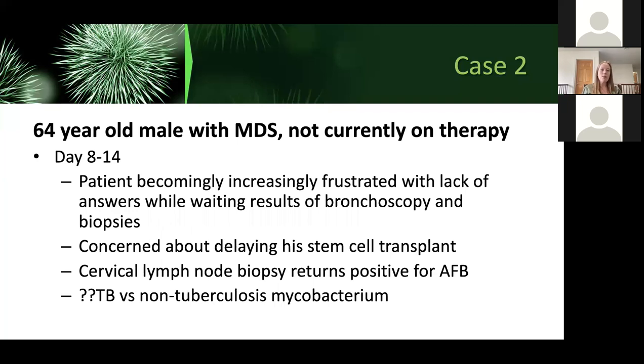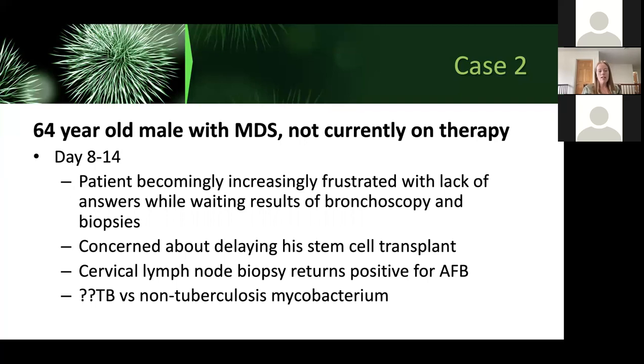So by day 18, the patient is very frustrated with a lack of answers and his persistent fevers. He's very concerned that his current illness will delay his stem cell transplant, and he keeps telling us just to discharge him home so he can go to Ottawa, get his stem cell. But we try to carefully counsel him that we need to figure out whatever's going on in his chest before he goes for his stem cell, because obviously he'll be profoundly immunocompromised during his stem cell transplant, and whatever's going on could potentially lead to much higher fatality rates if we don't figure it out.